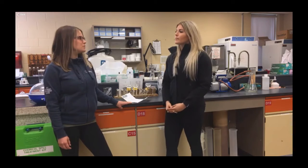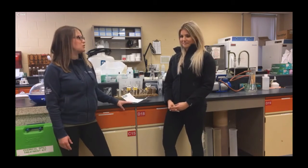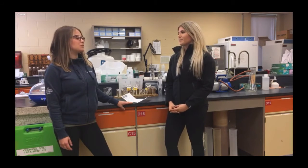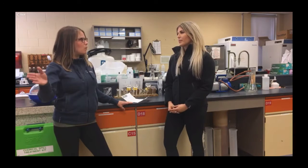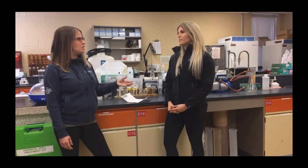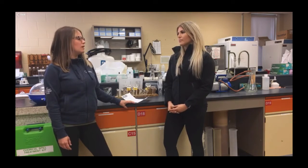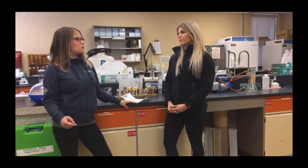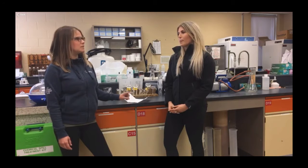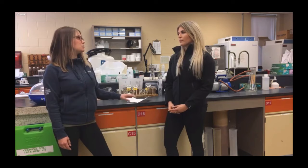So spring runoff is when the temperatures start to increase. So we're all looking forward to warmer temperatures. Hopefully soon. And with that, the snow will start to melt in the watershed, and so we'll get more water into the Wapiti River. And with that comes decomposed organics from last year, such as grass or leaves. And then also in the river we have faster flows, so then we have silt and mud that gets churned up, and that's what we consider to be spring runoff.